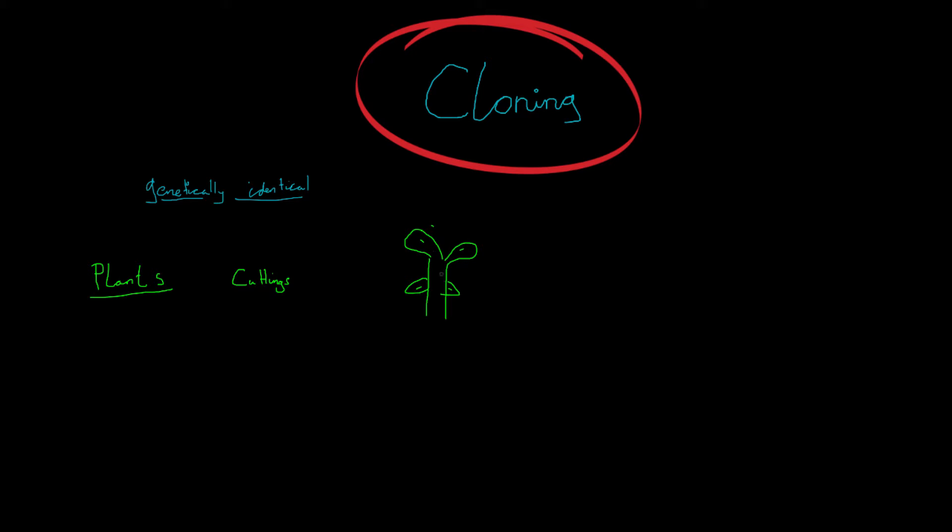Now what we can do is we can take part of the stem. So we chop off part of it. Let's say we just chop off this part up here. Let's say we chop off this part here. We take a plant pot. Or we put it into the ground. It doesn't really matter. But what we're going to do is we're going to plant that section. So take that section and that is put into our pot or our ground. Whatever we're going to be planting.